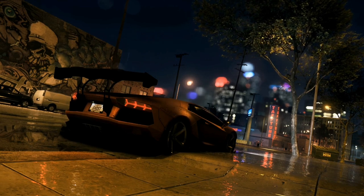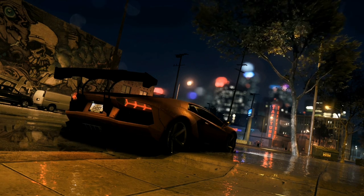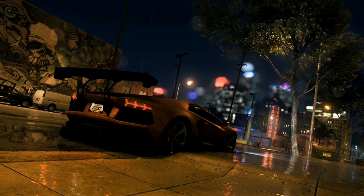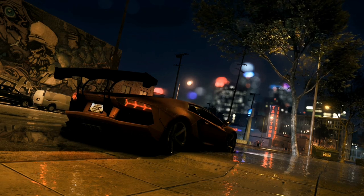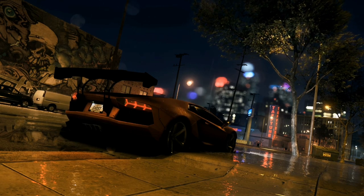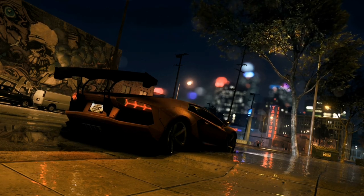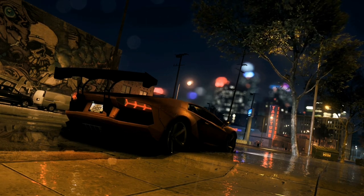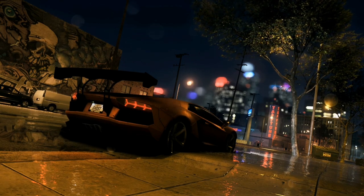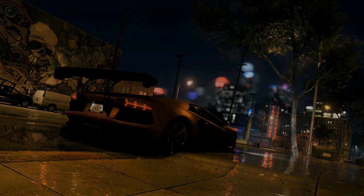It just goes to show, even something like a faulty windshield wiper can get people talking and make you think about things differently — it makes you look at these big companies and industries in a new light. Maybe years from now, we'll look back at this whole Revuelto thing and it'll just be a blip in their history. Lamborghini might completely change the electric supercar game. We've covered a lot today, from a tiny broken part to the entire future of this legendary car company. Thanks for joining us on this deep dive into Lamborghini — sometimes the smallest things can have the biggest impact.